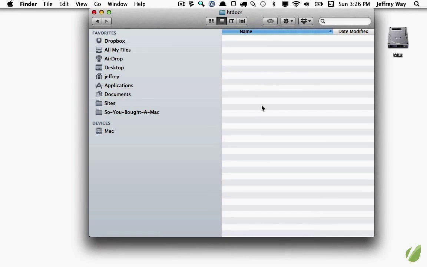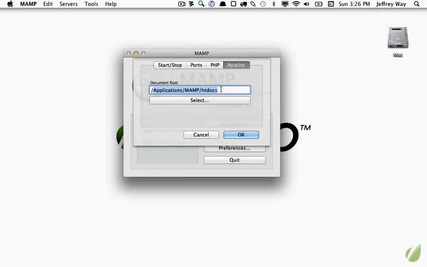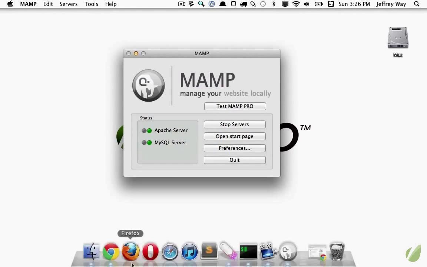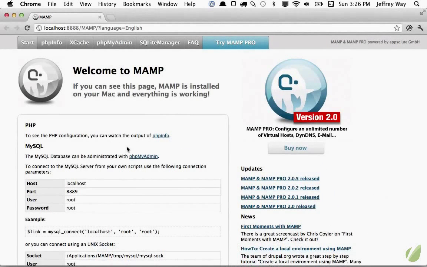So whenever you want to set up a PHP website or test PHP, you're going to put your folders or files within this folder. And it'll be something similar for Windows users as well. Just take a look at what the document root is set to there. But what's nice is you can change this if you need to, but we're not going to. And now we can come back to the web browser and take a look at what we see here.